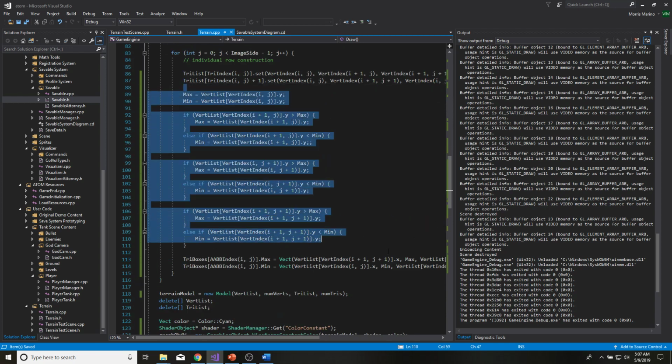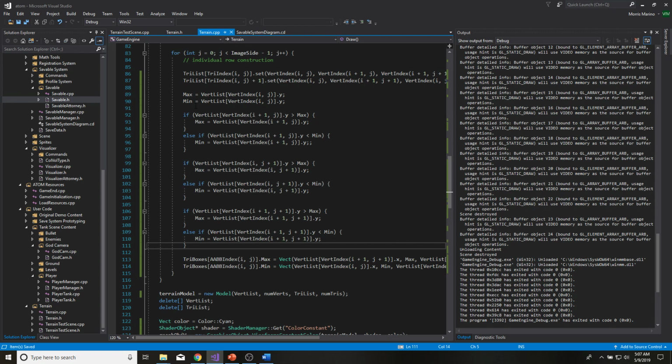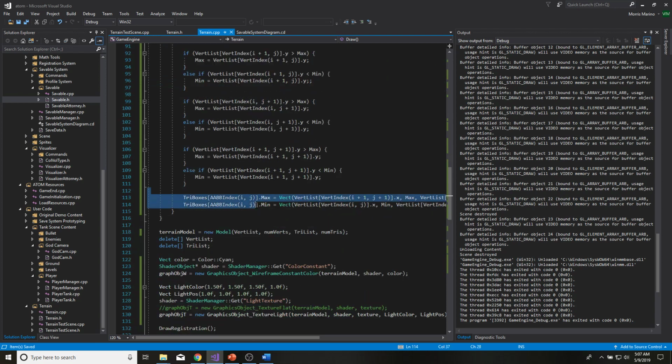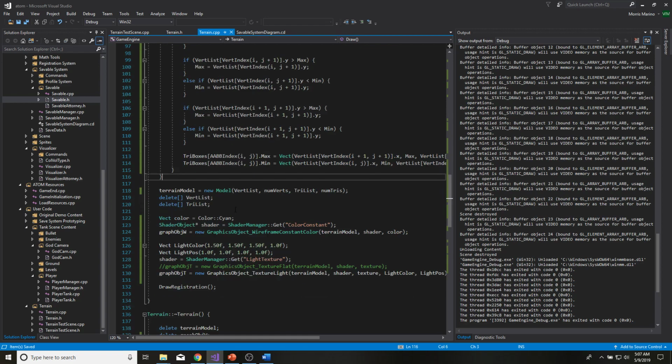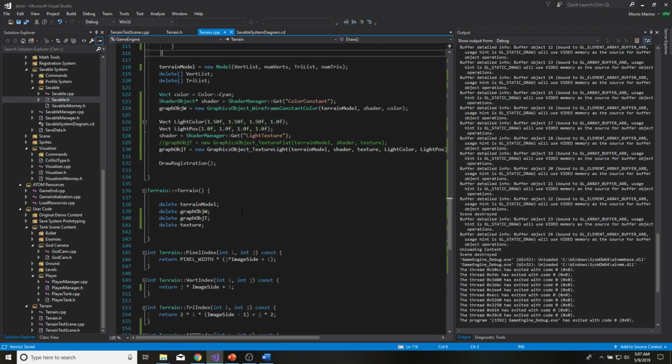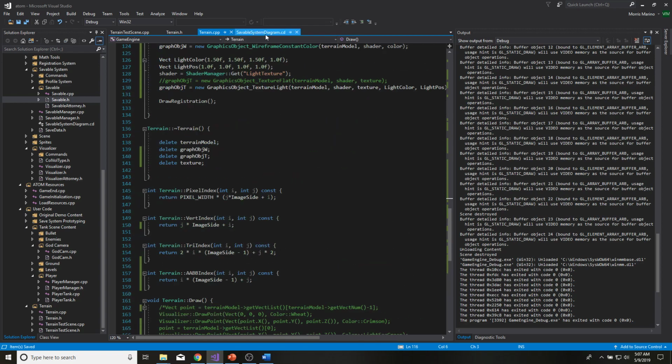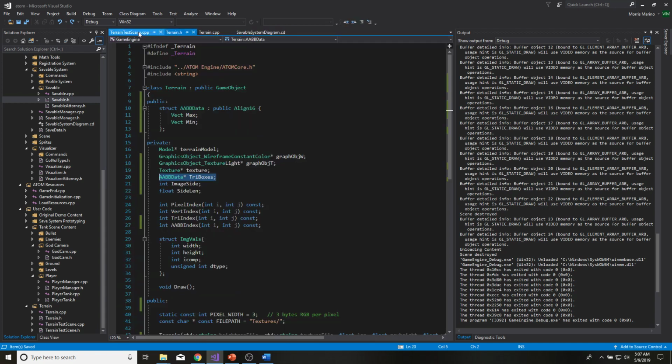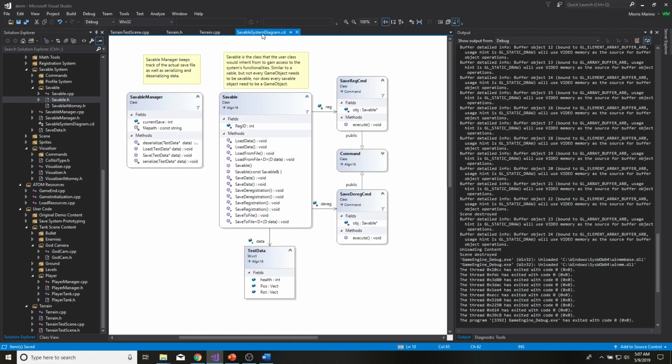Yeah, here's the calculating of the max. Actually, I just set the first one to the max and min, because yay, saving an if else. Right, here's the setting it to the array, storing it. Let's just move on to the saving system, because I don't really have this sprint done either.